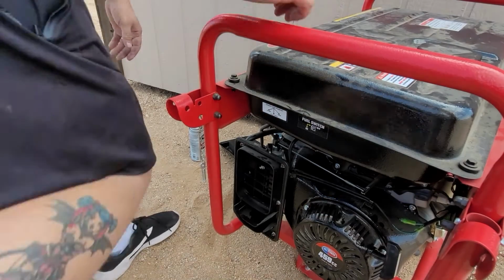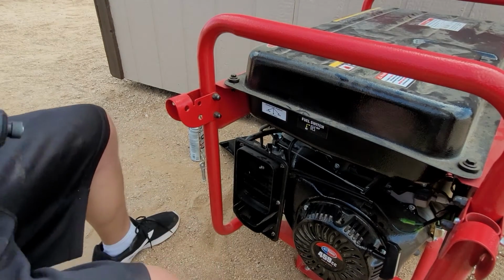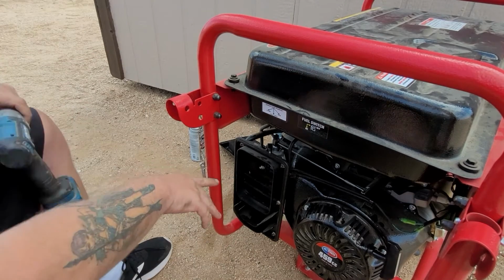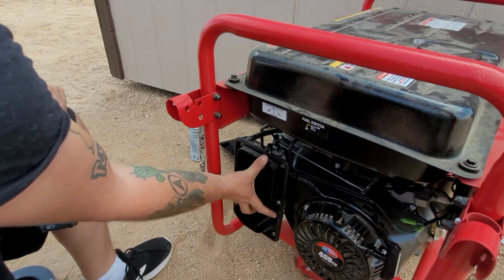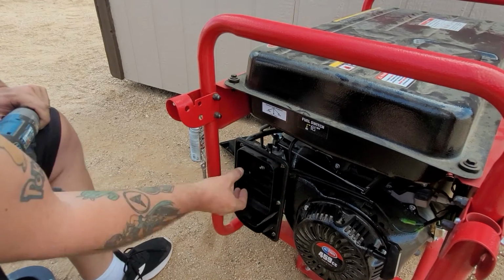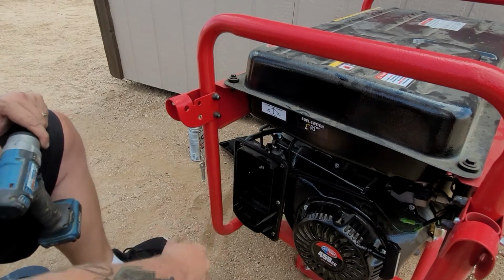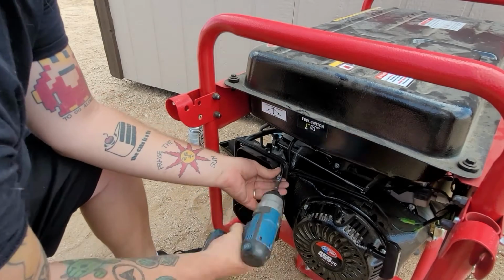Okay guys, we're going to start right away with our 8mm. Now, most generators you see will have the same setup. They'll have an air filter right here, an air filter cover, and then an air filter holder for the cover. After we take off this, we can remove the carburetor, and it'll remove the second part of the cover. So the cover on most generators is 3 parts. Most of your generators are going to be 8mm here.